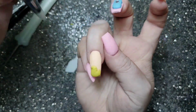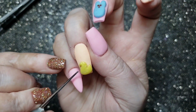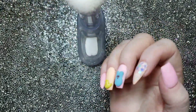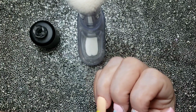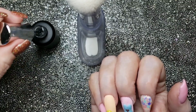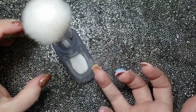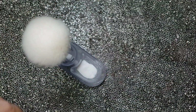Okay, I'm liking how this is looking, so we're going to give this a full cure again. Then we're going to do the same thing. I want to pour over some regular clear dip powder to give it that sugared effect. We're going to coat it in top gel, because if you did it in base and didn't cover it all the way, it would still be sticky in some parts. So let's do it with top gel, cover it in our clear dip powder, put our little chocolate eyeball on there, and give it a full cure.